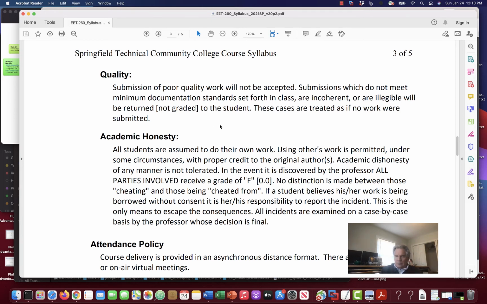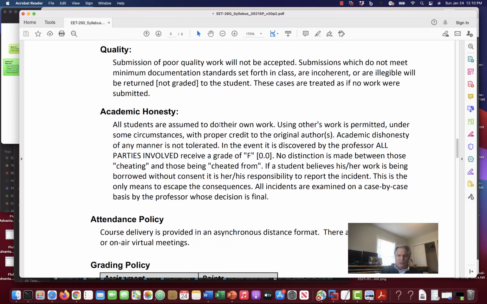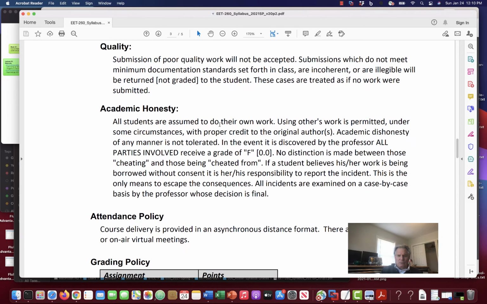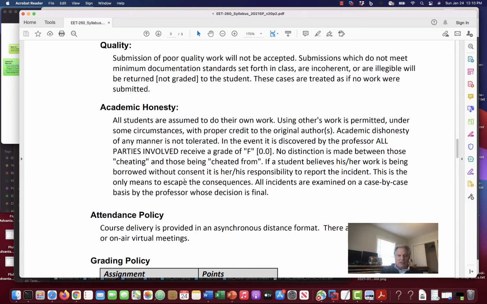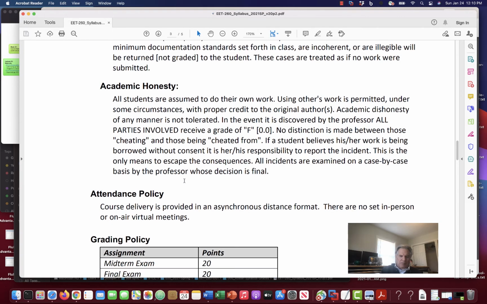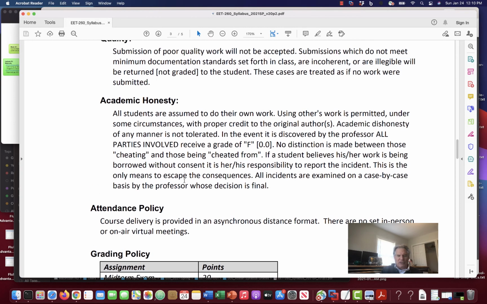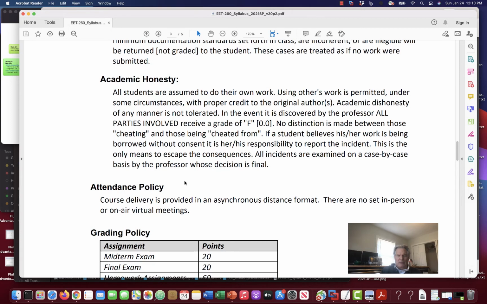Also, no one's able to read anyone's mind, so it's pretty important to put what you're saying in your homework assignment work, so that we can grade it and look and say, oh yeah. The more logical and significant your attempt is, the more we can appreciate what you've done.